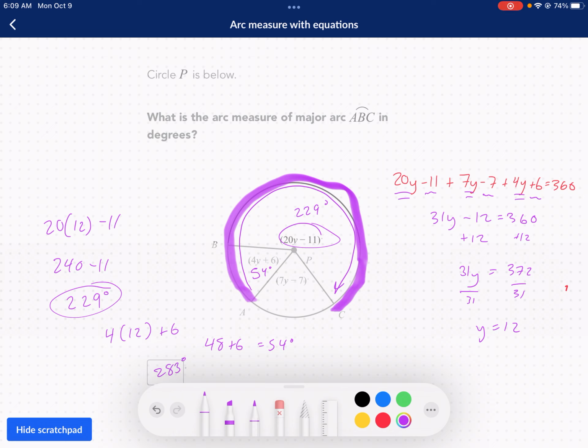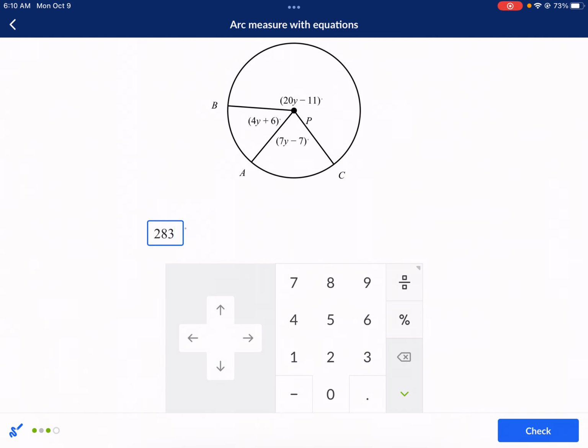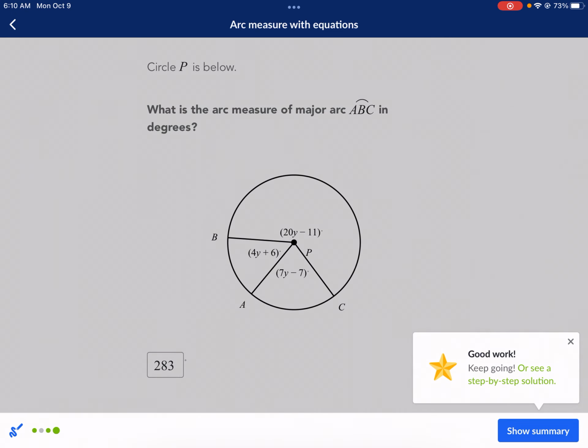Now I can check my work by plugging it in here and then subtracting from 360. I am going to do this just because I don't want to make another mistake. So that should be 84 minus 7. I think that's 77. So then I can do 360 minus 77, and that should give me the same thing. 360 in the circle minus 77, that's the angle that we don't want, and I get 283. I know I got this right this time. 283, I'm very confident. Okay, and there we go.